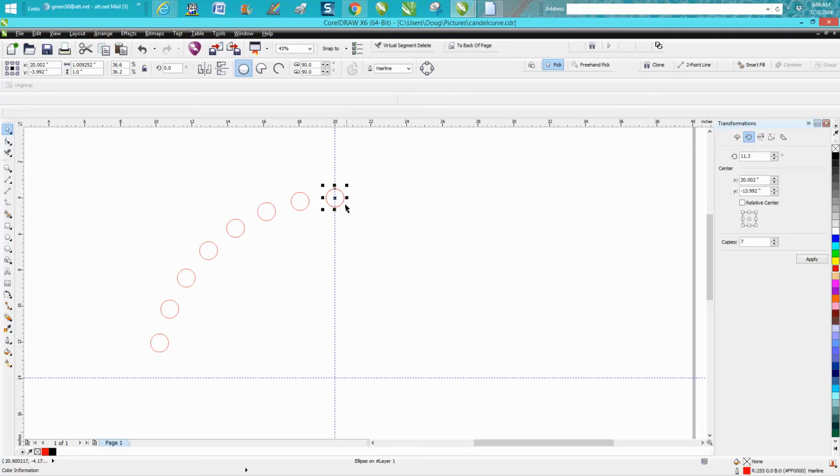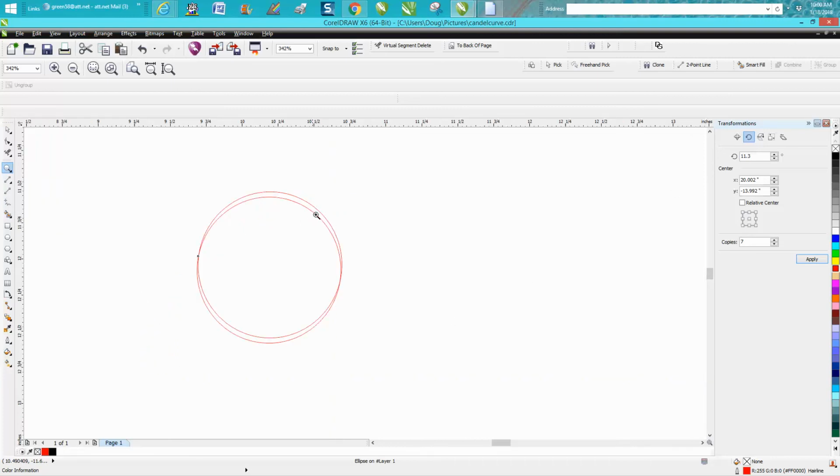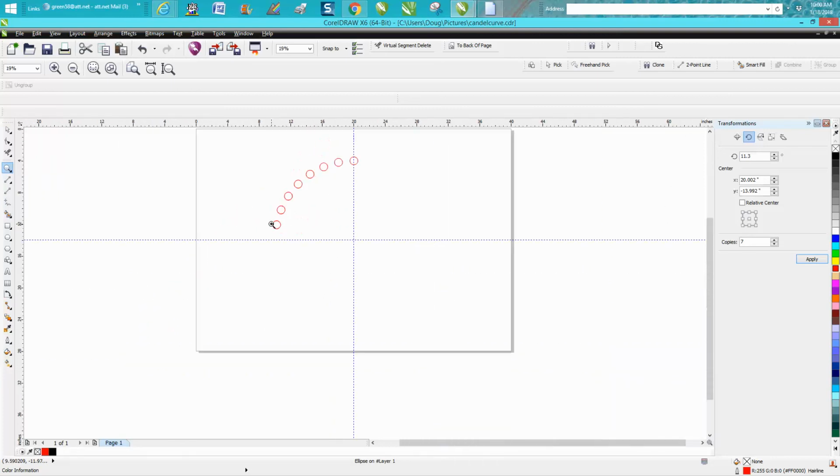Control D. Now, instead of 11.25, we're going to go 11.28. You can see, even though it says 11.3, it's actually off. So it's changing those fractions, but it just rounds off the display. It actually is rotating the fractions you need. Let's do one more test. Control D. This time we'll rotate 11.3, which it said is done every time.